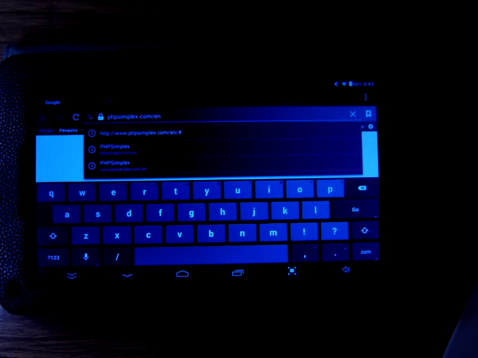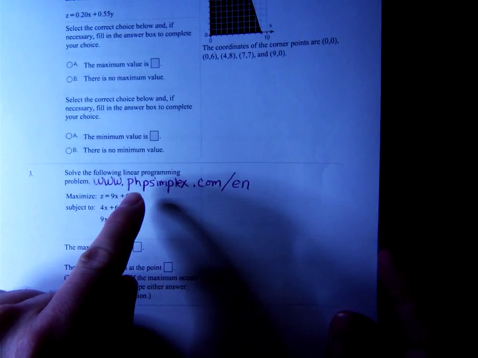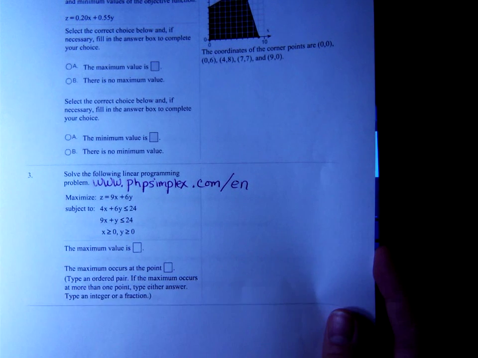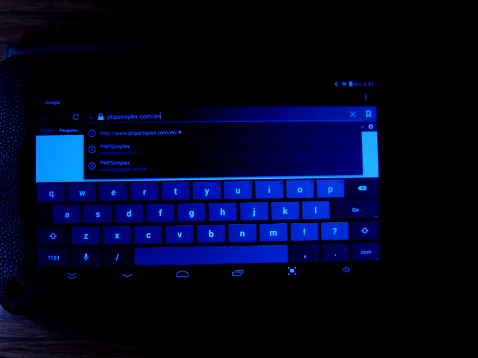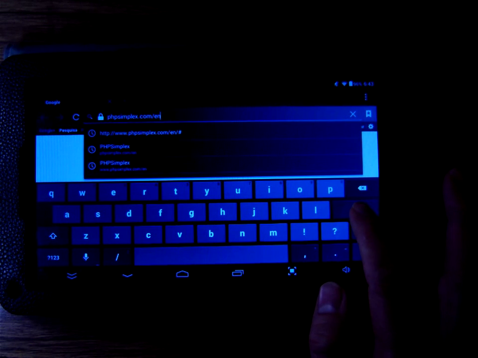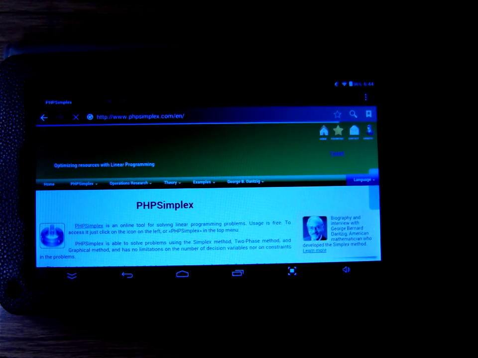Go /en so it'll be in English. I don't know if y'all can see that. I have it written right here. Phpsimplex.com/en. The en gets it in English for you. And I'll say go. And let's see. Here it is.